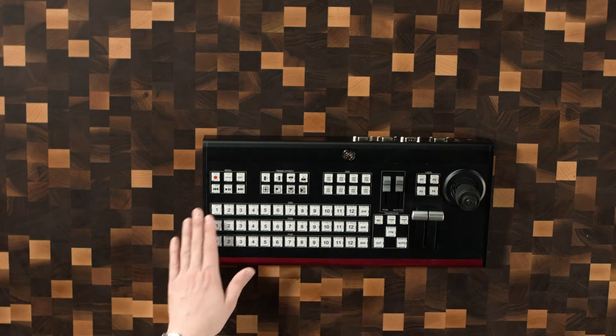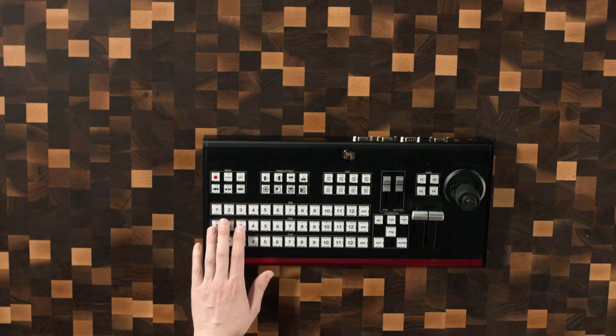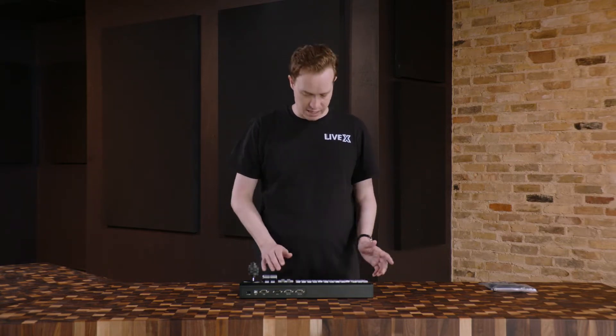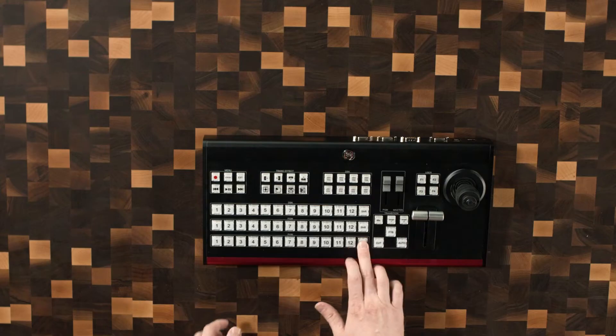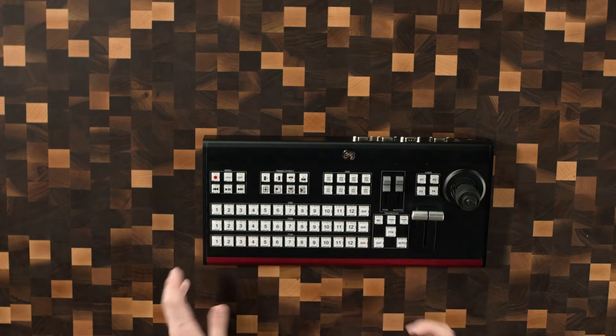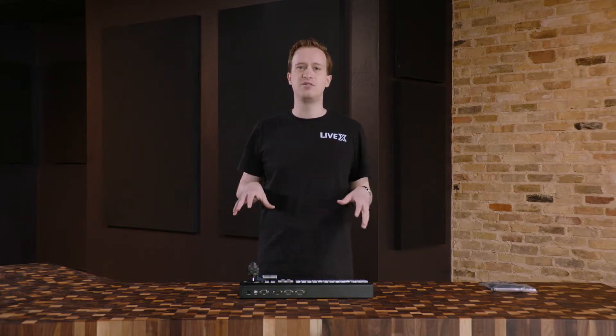Let's see what buttons we have here. We have a normal sort of preview/program setup — preview on bottom, program up top. These are pretty springy buttons, with less of a click to them — a little bit soft, but nice and springy. I'm really confident that these will prevent double presses, so I really like that. There's also a shift key here, so you can get more inputs with the shift key, which basically doubles the size of these. We'll have to actually dive into the configuration file that you load into vMix with this to see if that works the way I'm expecting it to.